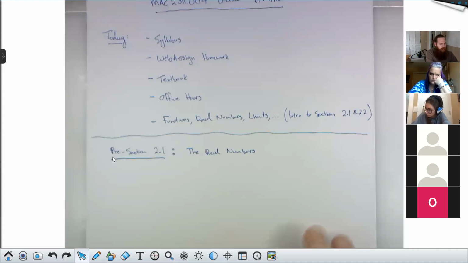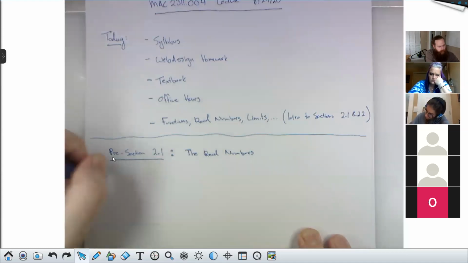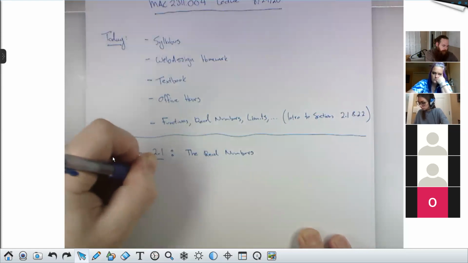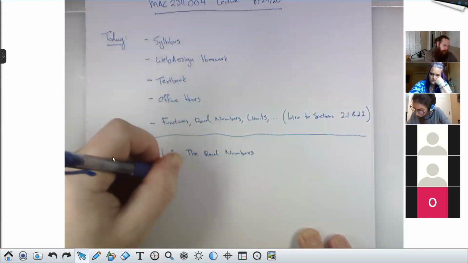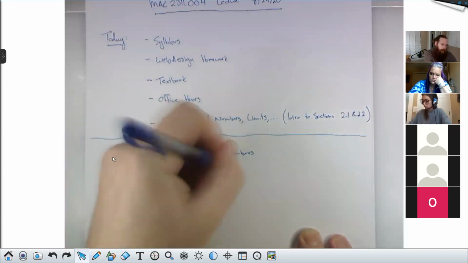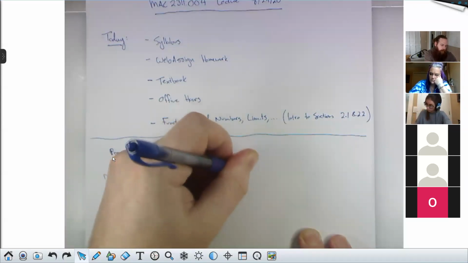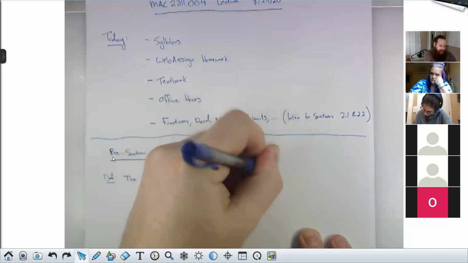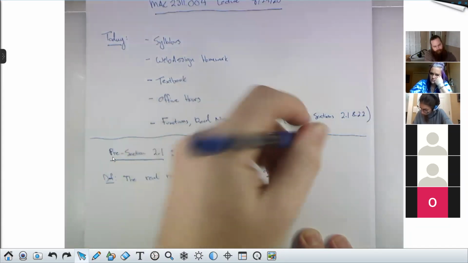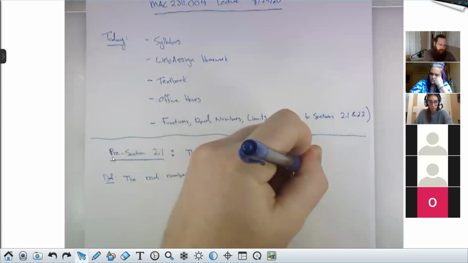So if we want to be really particular about what the real numbers are, you can say that the real numbers are all possible distances measured both positive and negative.